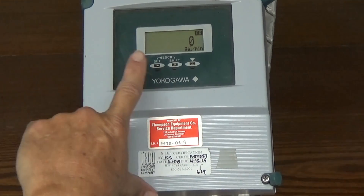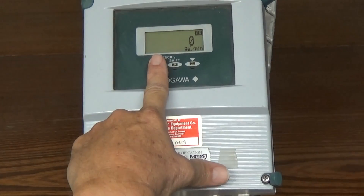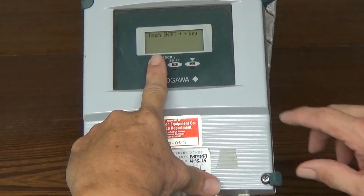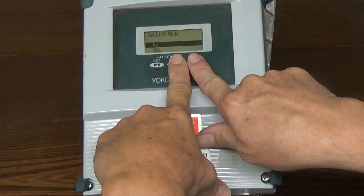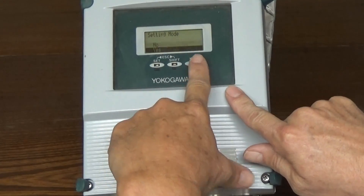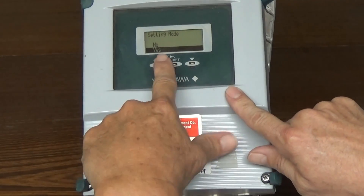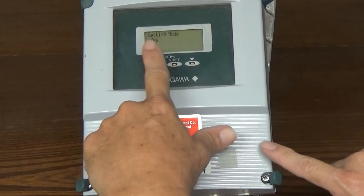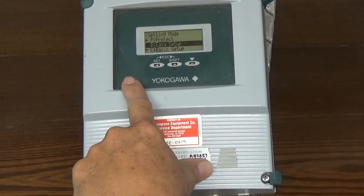The first thing to do is to block off the set and hold it briefly, and then it will tell you to touch shift plus down — and that's these two. And then you go down one more to accept yes, and then hit set again, and set a third time — a fourth time sometimes — and you get into the menu.